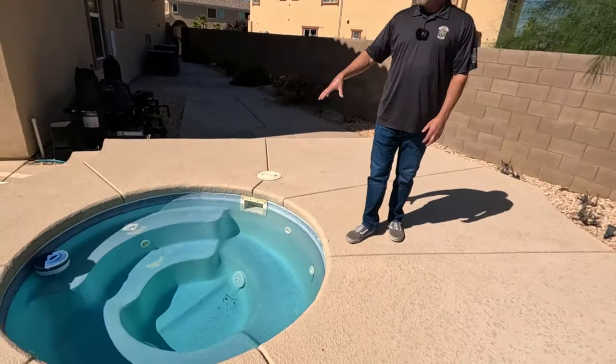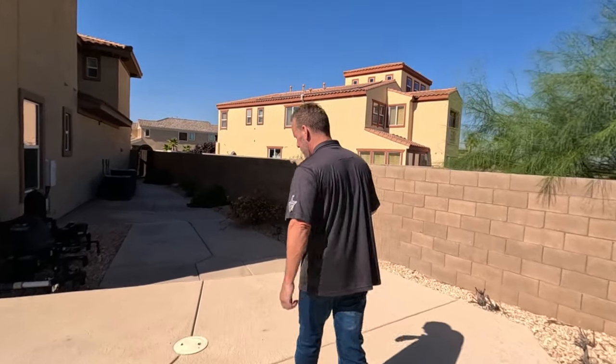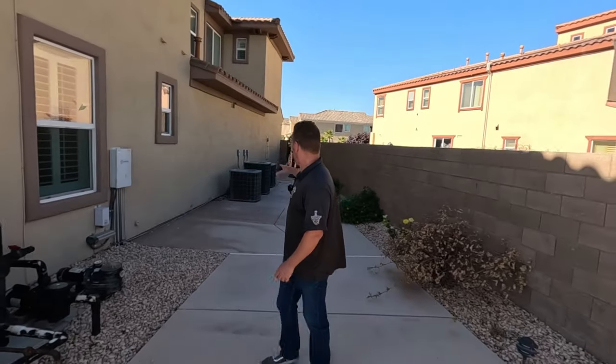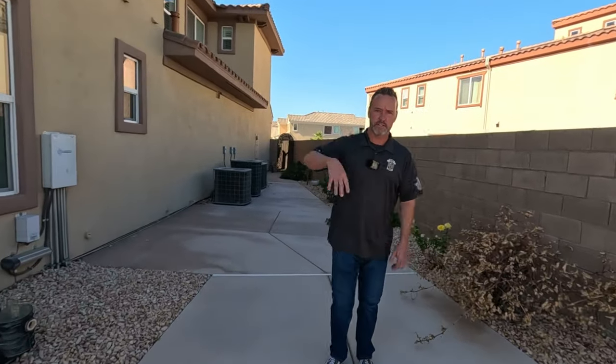There's a little spa here — also looks like a fiberglass drop-in. I can see redoing this whole backyard, though it does cost a lot of money. On this side, there's all the pool equipment and the AC units, with a bit more concrete and space over here with your entry to the front. That's the back.